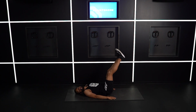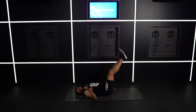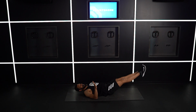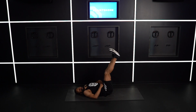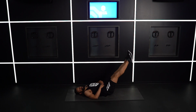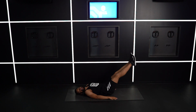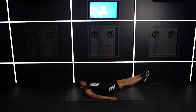Nice and easy. Slow. The slower you do this, the harder it gets. Try that. So don't go speedy down, but take it easy because you want that pressure on your lower abs. You know what? 10 seconds to go. And we're done with the warming up.